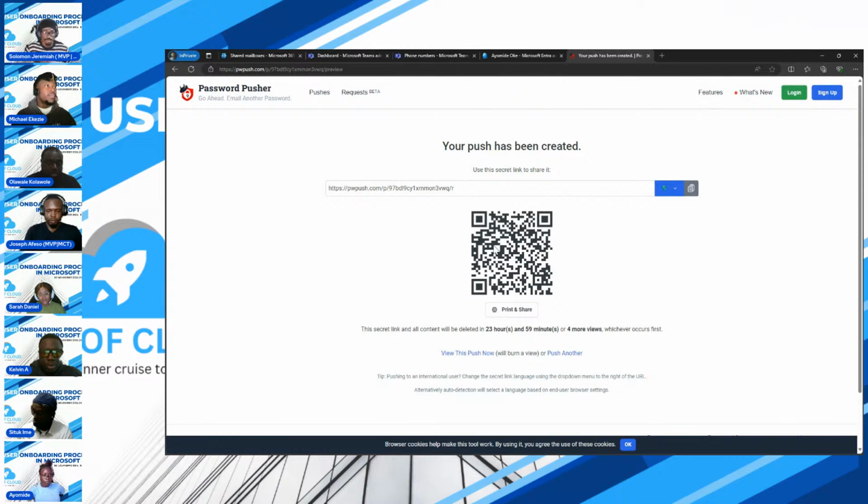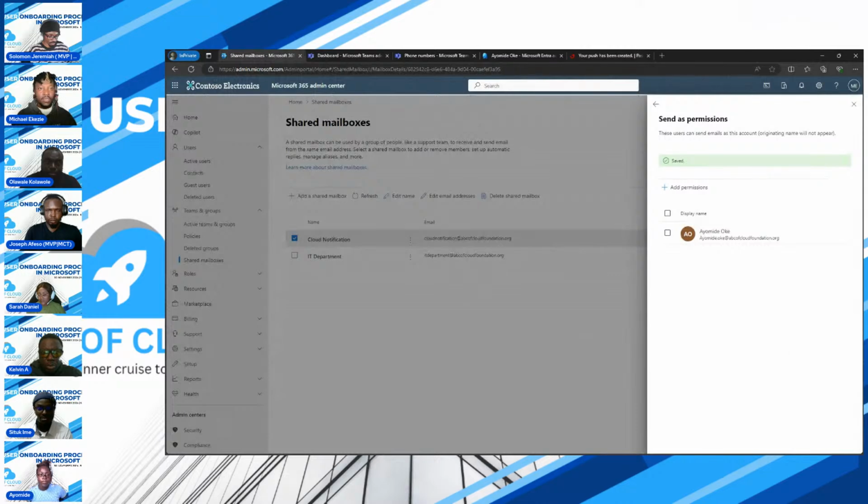So it automatically creates a QR code there and also gives us a link. So for this purpose, I will be sending it to her email via the link rather than the QR code. So I'll move to her email there. Just do that in the background.